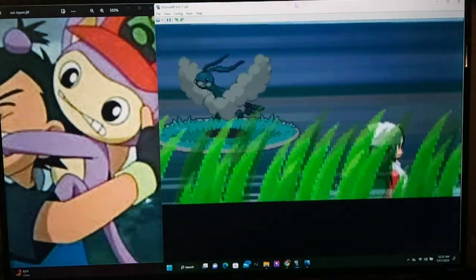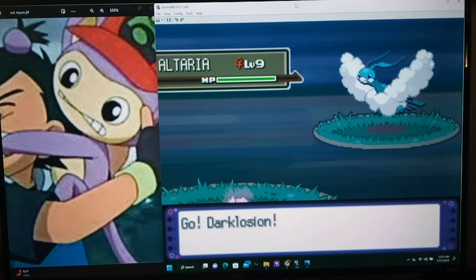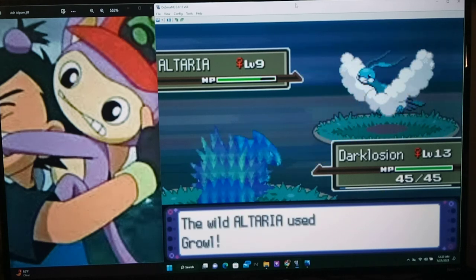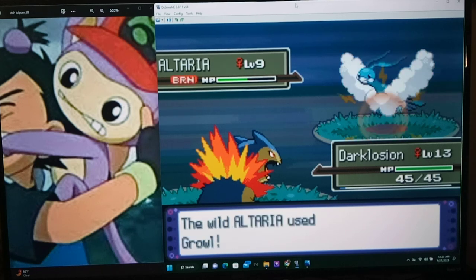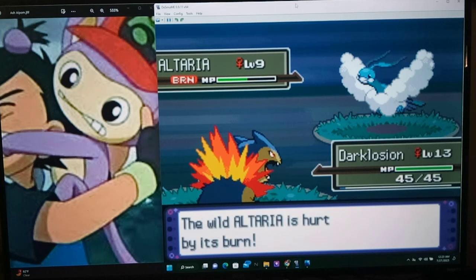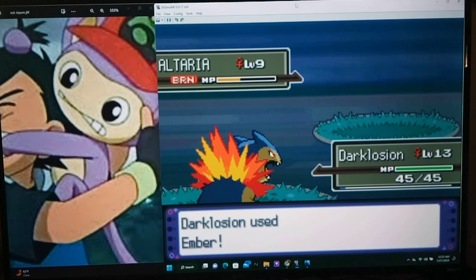Ooh, Altaria! Wow. It is here, but I doubt we can catch you, man, because Altaria evolved from Swablu. Normally, by the time you find Swablu in Ruby, Sapphire, and Emerald, you have, ooh, we burned it, okay. Yeah, normally you have Great Balls by the time you get access to, what's that town before Meteor Falls?